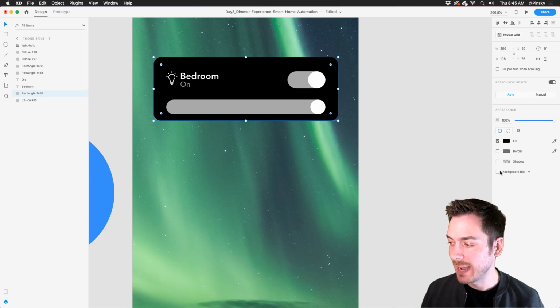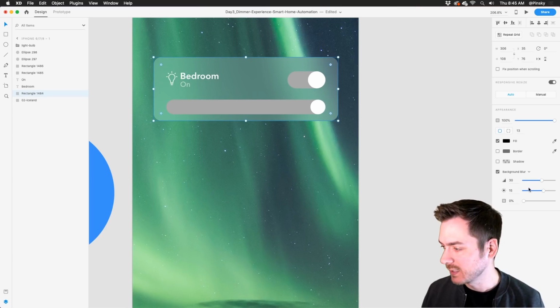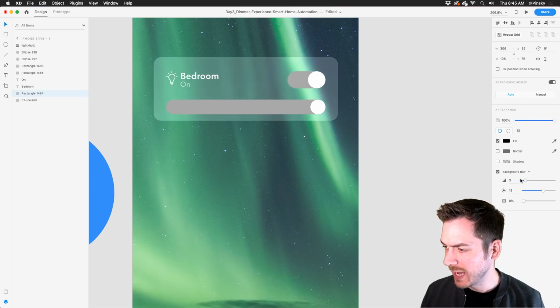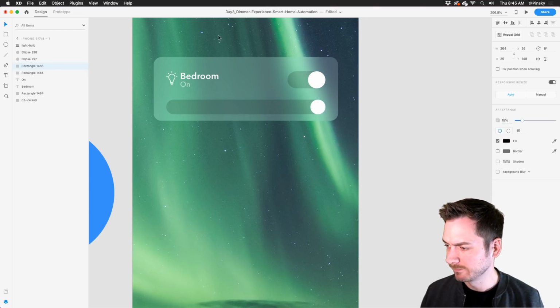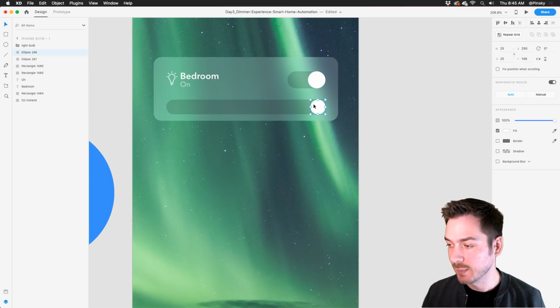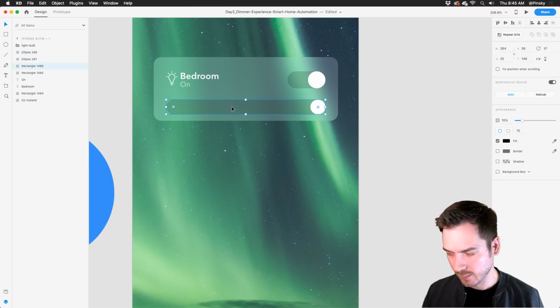So what we're going to do is I'm going to select the background layer of this group and actually add a background blur. Now things are getting fancy. So we can adjust the brightness of this if we wanted to. So I'm going to make this a little bit brighter. And we can adjust how much of the background is blurred. That looks pretty good. And then we can start adjusting some of these things. So I'm going to just drop that down a little bit so it's nice and subtle to around, let's say 15%. Now things are starting to come together. Beautiful. So that's basically the brightest and that's the darkest.